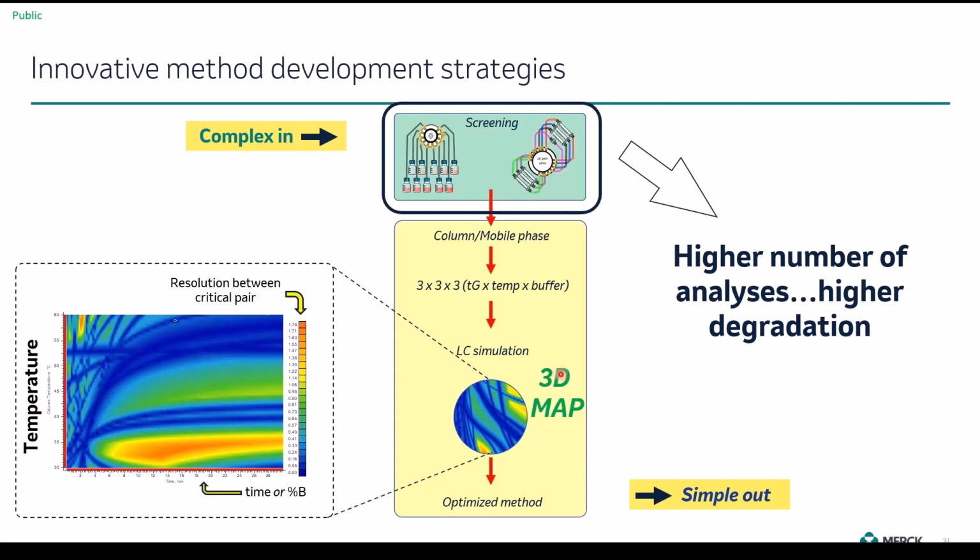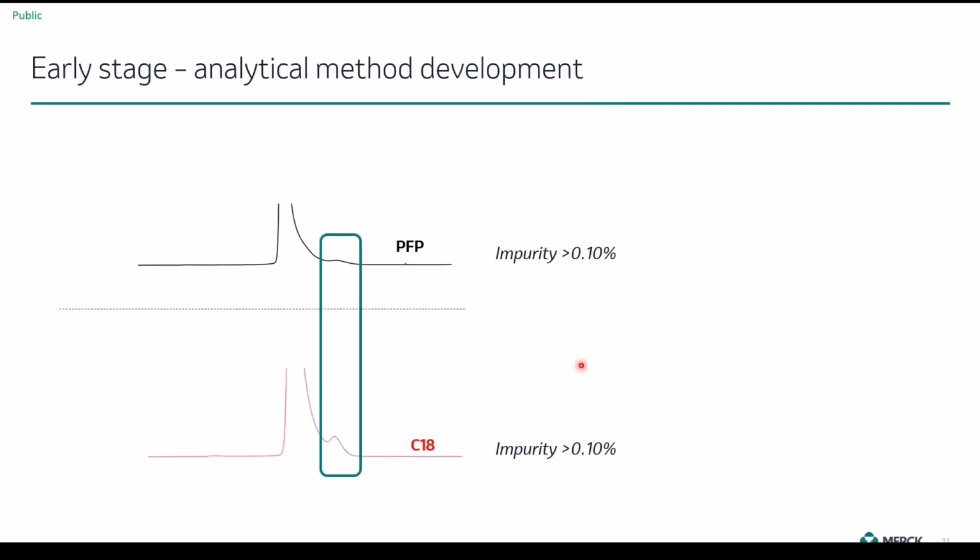What we see is that we need to analyze now more complex samples, which are more often than not present in complex matrices. We need to therefore screen different column chemistries. We need to perform, in general, a higher number of analyses. Now, this, of course, puts a greater amount of stress on columns, which can result in a higher probability of having degradation phenomena. We are talking about the phenomenon of column aging, which is something that we need to take into consideration, as we can have some interesting results.